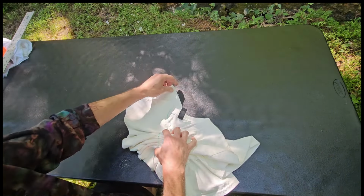All right, and now that we have this section tied off really well, we can go in and start detailing the rest of the shirt. A pointer that I want to give you is to make sure that you keep your eye on your center line as we're tying this. A lot of times for me, that center line wants to come out of whack, for lack of better words. But you'll start losing your symmetry if it gets too crazy. So just keep your eye on that. But other than that, you can really let go in this section. There's no rhyme or reason behind it.